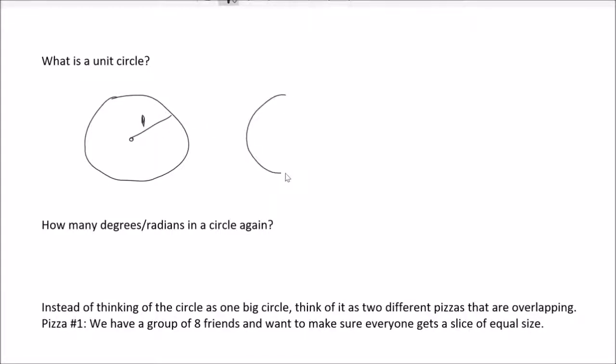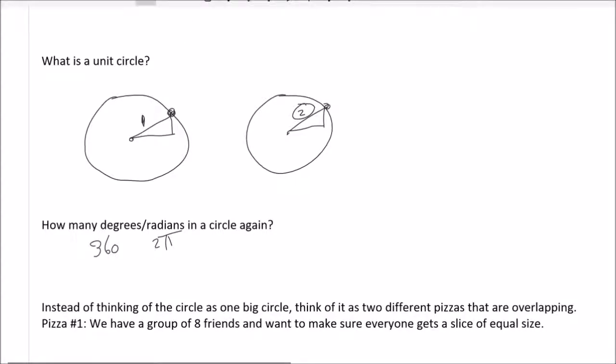So, for example, if we then went to a circle, not to scale obviously, with a radius of 2, whatever length this was, if we compared it, they'd just be double. Whatever these coordinates are, they'd just be double because it's twice as big. If it was 1/2, then it would be half. So we start with a unit circle. We do need to remember how many degrees or radians are in a full circle, so 360 degrees and 2 pi radians. So with that, let's start thinking about what the unit circle is.